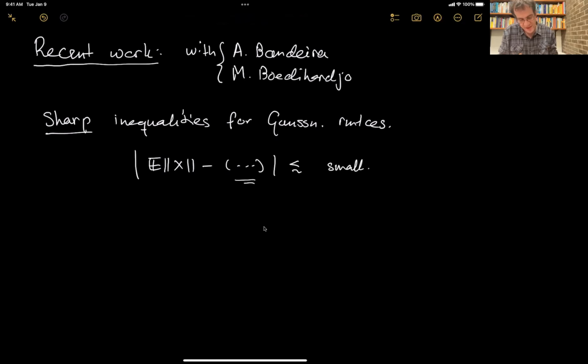And the reason I'm saying it so vaguely is because I don't want to actually talk about this topic in this talk. But I just want to indicate that we have now, as a consequence of these kind of results, a very general theory that explains nonasymptotically how many Gaussian random matrices behave. And this theory allows us, as a kind of black box, to study lots of random matrices that are outside of the scope of classical random matrix models. But all of these random matrices are Gaussian. And in the proofs of these results, we use heavily the Gaussian structure of these matrices, and we use heavily the Gaussian tools that we have at our disposal when you're dealing with Gaussian random variables.